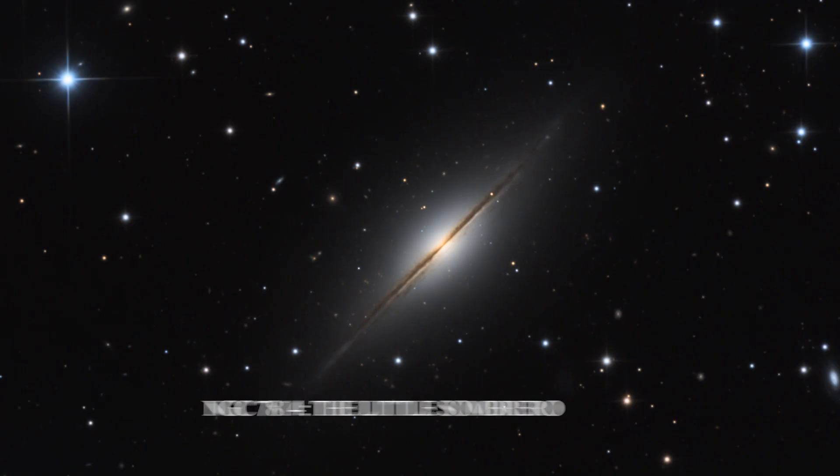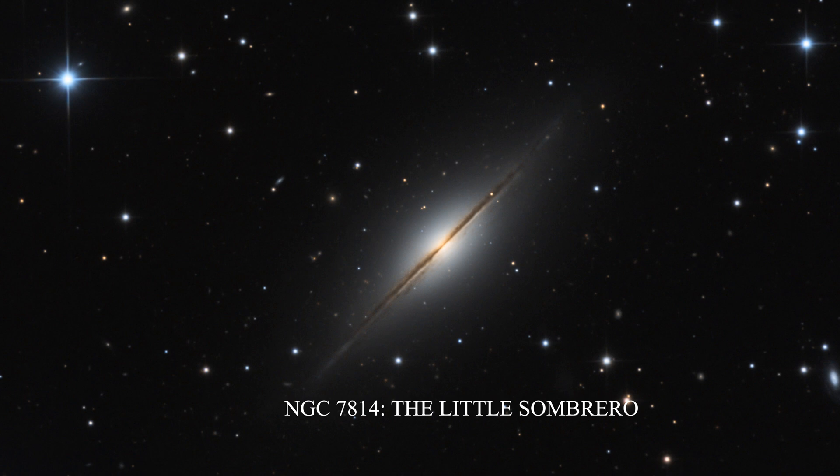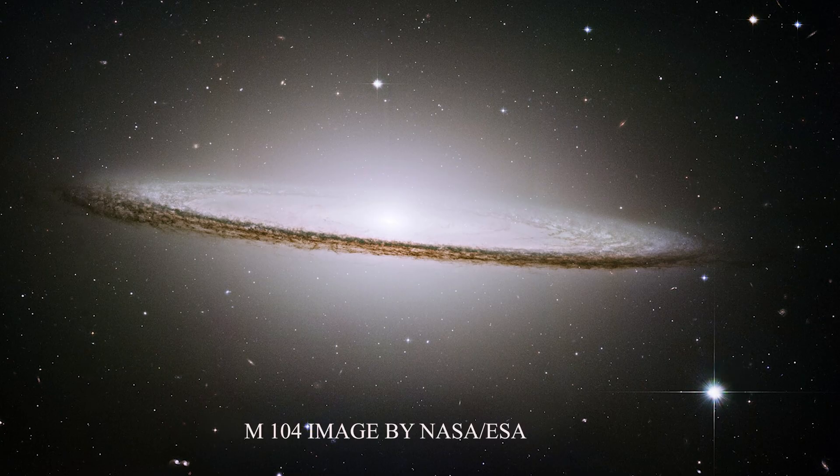Hello and welcome to the program Sula's Big Adventures with me, Sula. It's time for another Deep Sky Challenge, and tonight we're going to try to look at NGC 7814, also known as Caldwell 43 and also known as the Little Sombrero, because it looks like the Sombrero galaxy M104. It's a perfectly edge-on spiral galaxy with a dark lane.